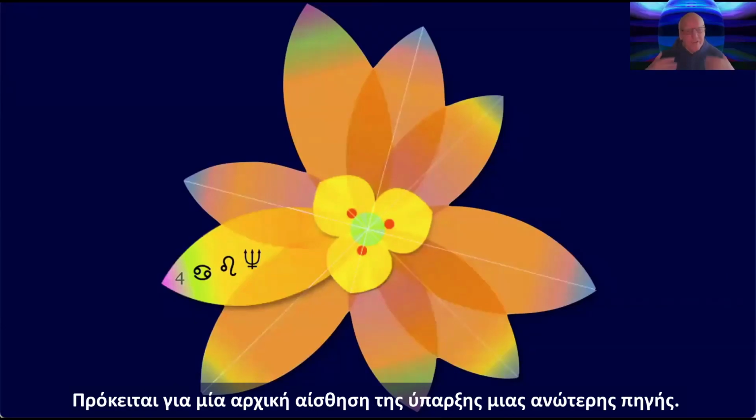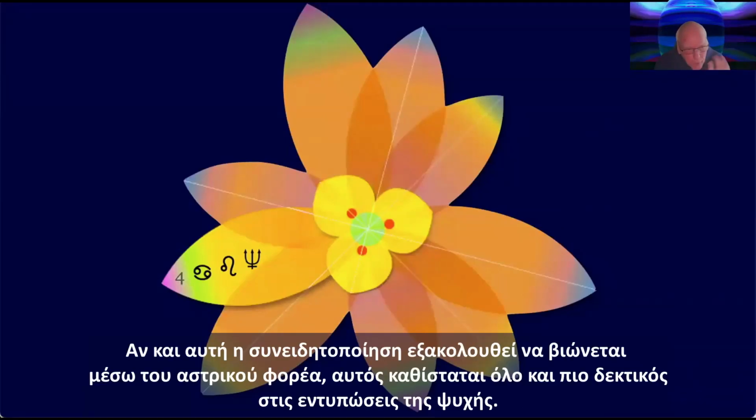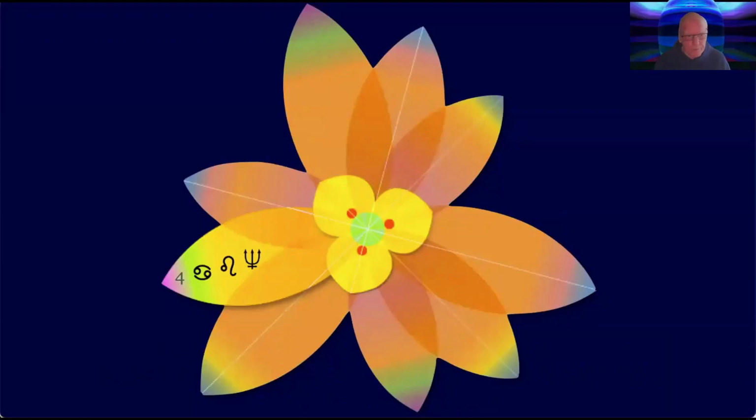That's part of that sensing of that higher source. Though this realization is still experienced through the astral vehicle, which is itself becoming more responsive to impressions from the soul.